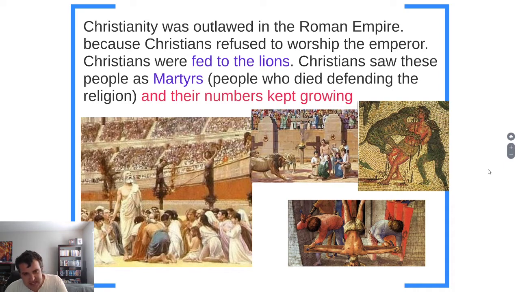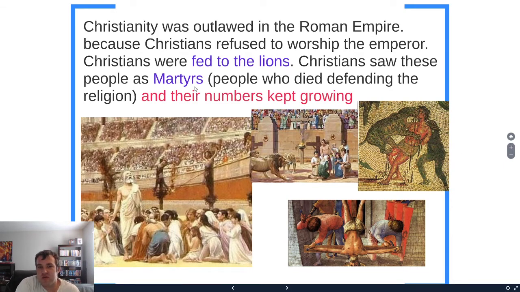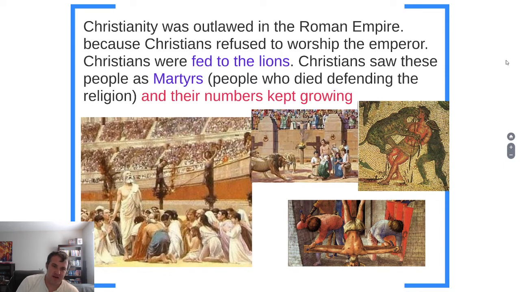But surprisingly enough, a lot of these Christians were really hardcore about it, and they refused to worship another god. They believed in their God all the way to the end, even when they were getting burned alive and eaten by lions. And that's why these early Christians are given the phrase martyrs. A martyr is someone who dies defending their religion or defending what they believe in.